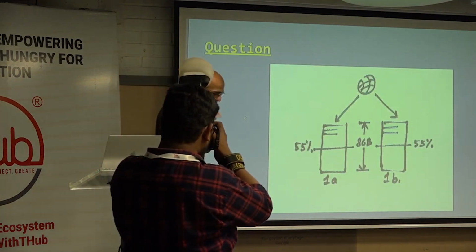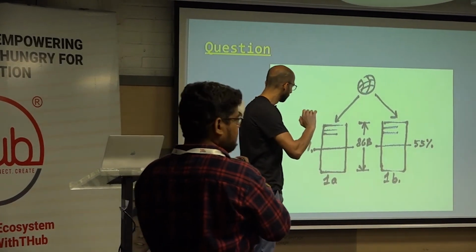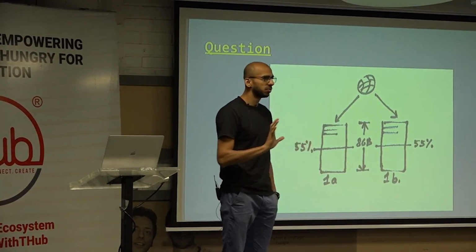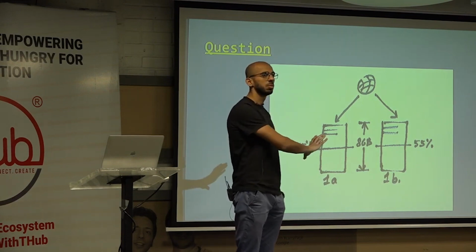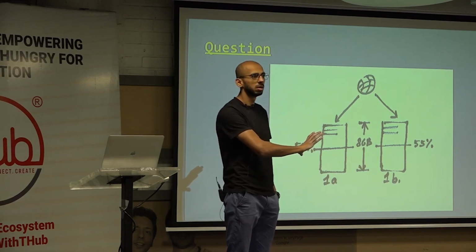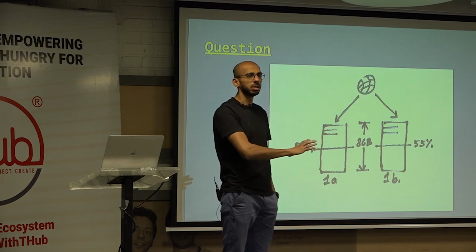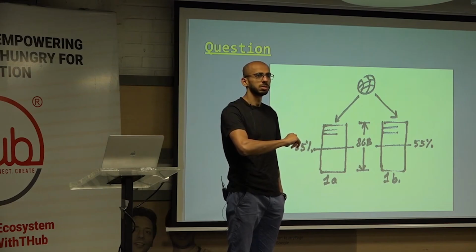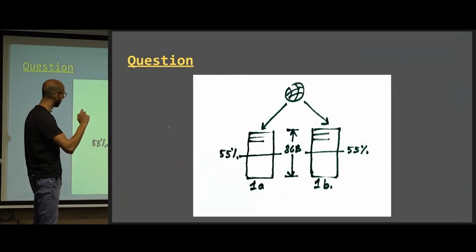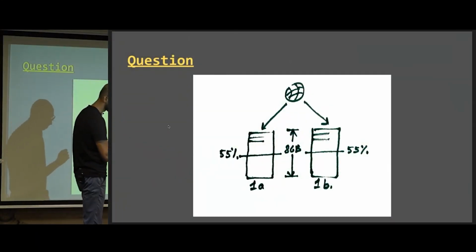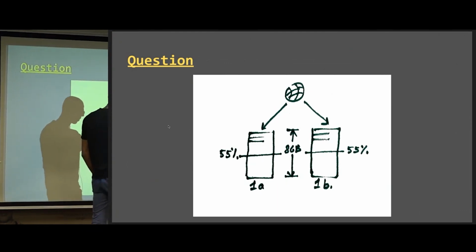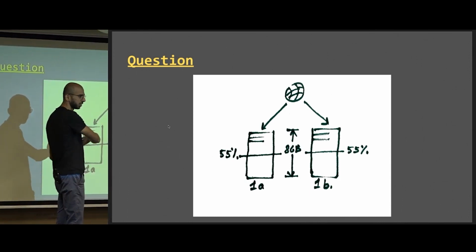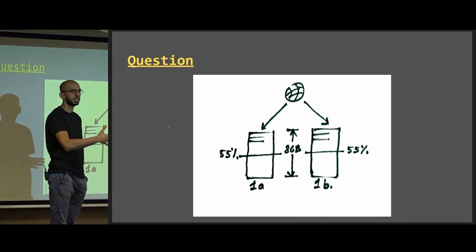So I'll start with a question. There are two servers, 8 gigabytes of RAM, each 55% full. Is this system stable? Or is the system reliable? Yes, no, there's no third option. The system is actually not, because come to think of it, if just one of them goes down, the load of 55% goes to the other side, makes it 110%.